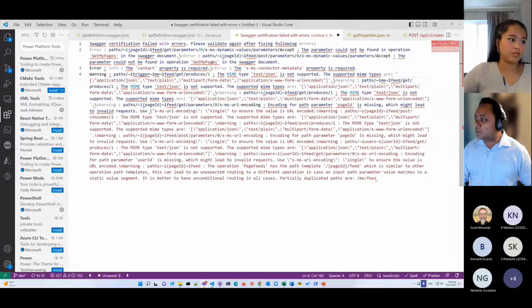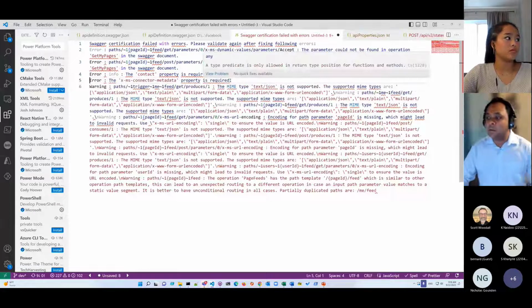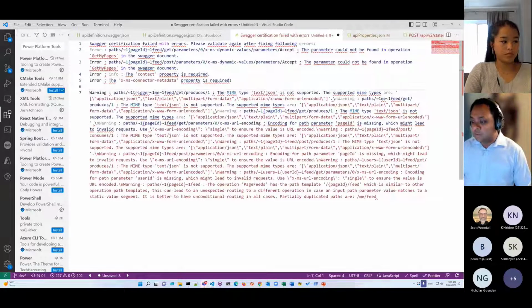Okay, there it is. So the first error, there's one error here, and then you can parse it out. I just can't seem to make it work right now. But yeah, the rest of them are warnings, right? So the tops are errors, and the rest of them are warnings.